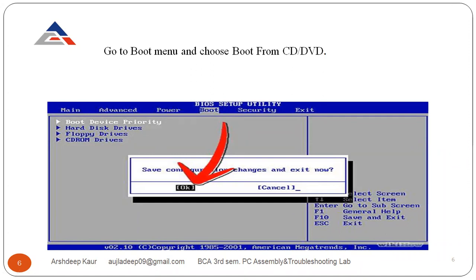It's your choice which type of media you want to use. Now click on boot, and you will get this type of message. This comes under the BIOS setup utility, Basic Input Output System.